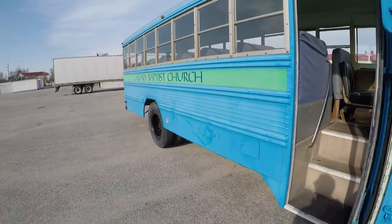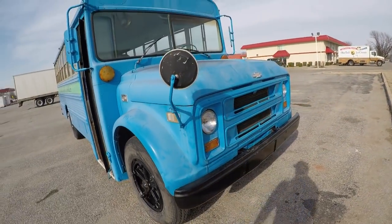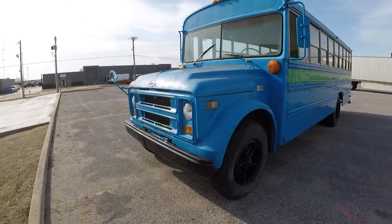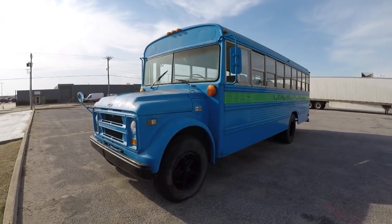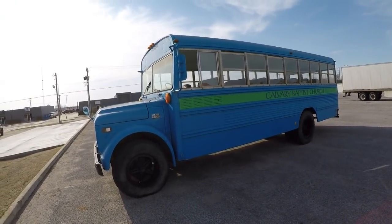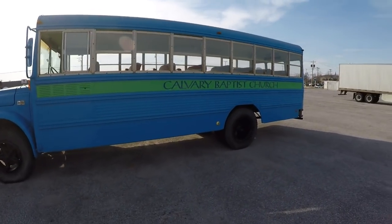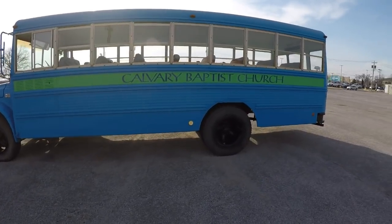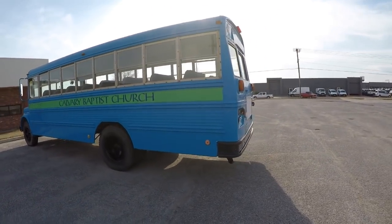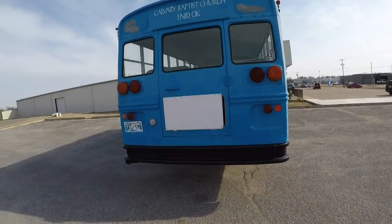So again, this is a rescue video. Let's go around front one more time. It's got the single crossover mirror there. So this is a rescue video — we're rescuing this bus from the scrap man. This will be for sale locally down here in Enid, Oklahoma. If you're interested in this bus, please contact me. If you're local down here, it would be a great bus for a collector. If it was closer to me, I would definitely take it home. It's a perfect size to collect. I hope it goes to an enthusiast who will appreciate it, but at least we're able to document the bus, save it from the scrap, and give it some life in the future.